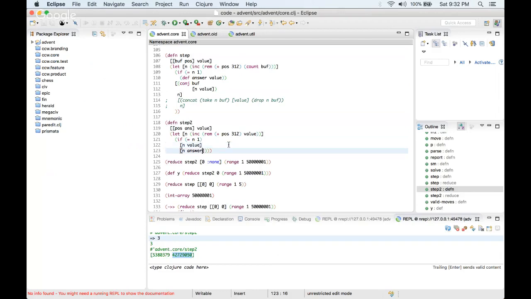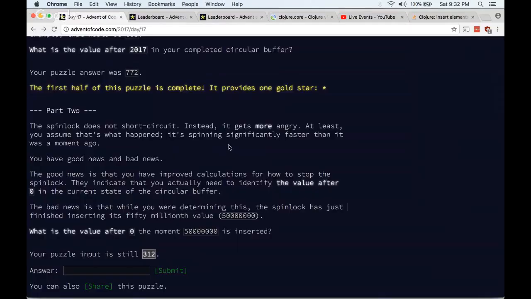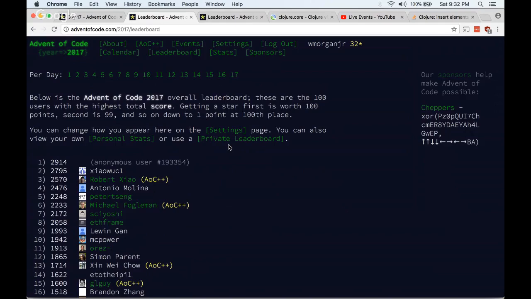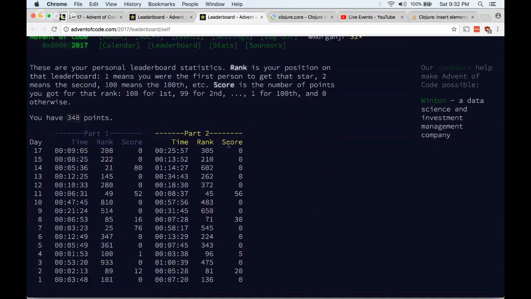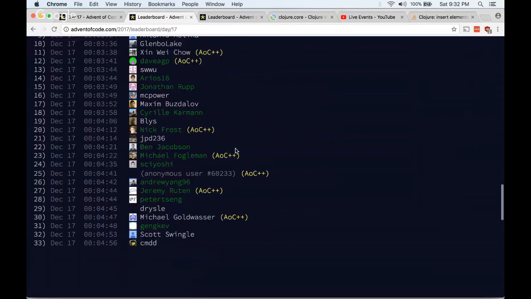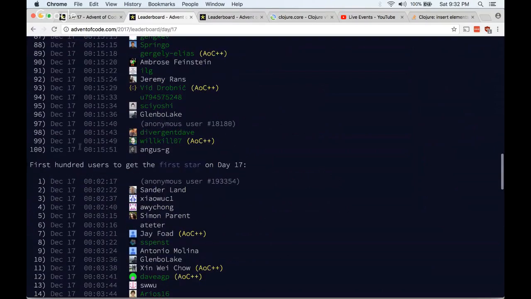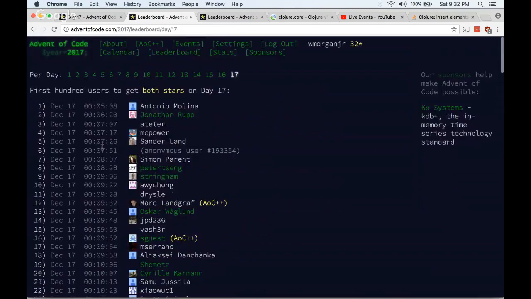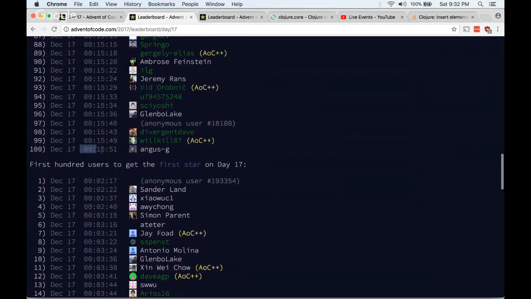So I really liked how the second part of the puzzle required that insight. How long did it take other people to get it here? All right. Okay. So between 5 and 15 minutes. Okay, that's pretty interesting.